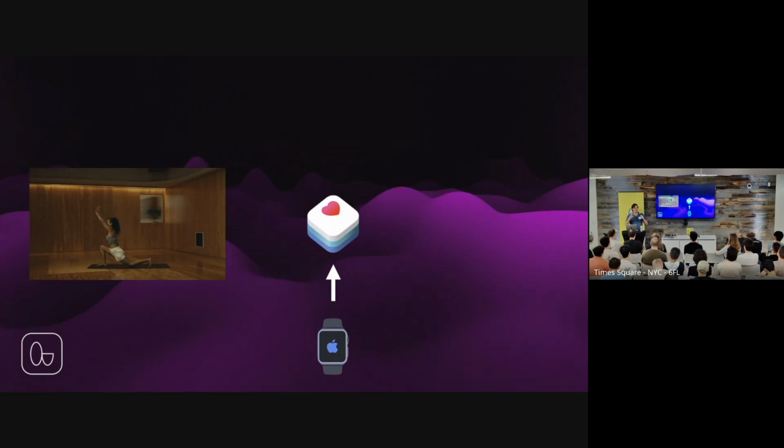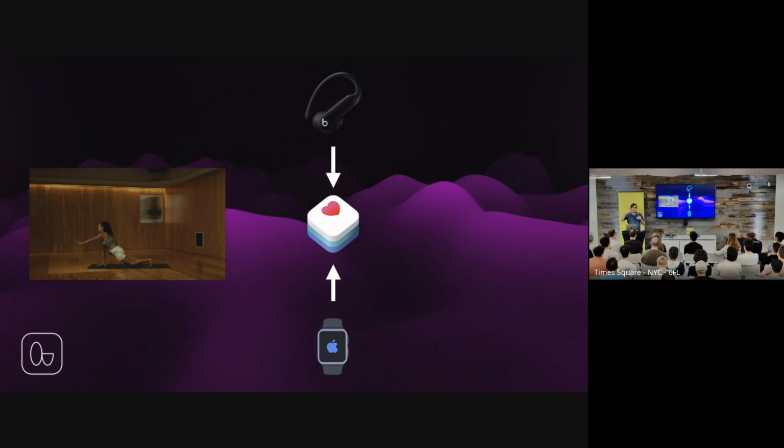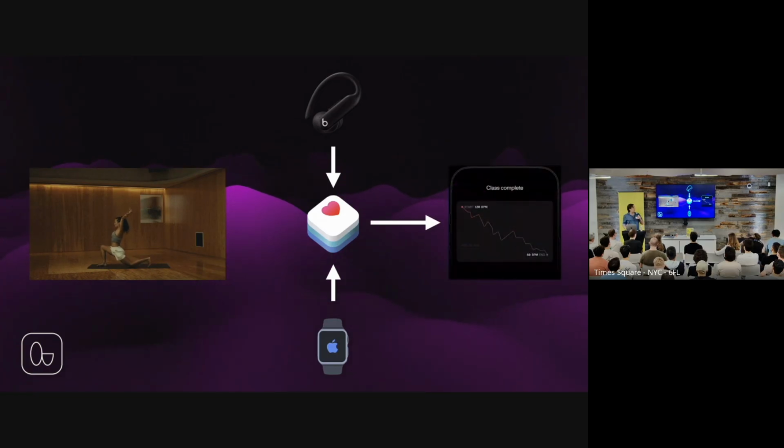And so the only thing you could do from the app's perspective is at the end, ask what happened. You could also have peripherals, like with the headphones, which were separately collecting data and just sending it into HealthKit. But again, you had no direct line into what was happening there. If ultimately we wanted to show something like this graph at the end, we basically had to separately and strangely collate how we did that.